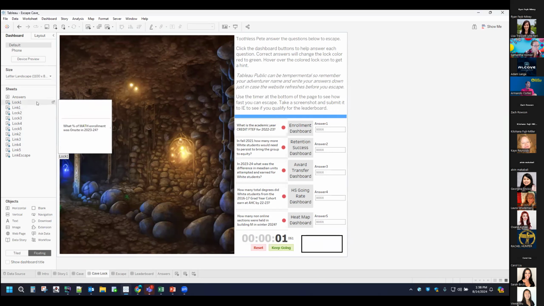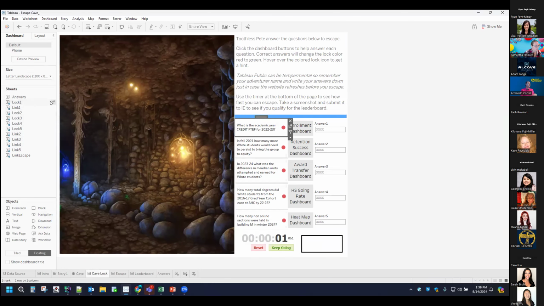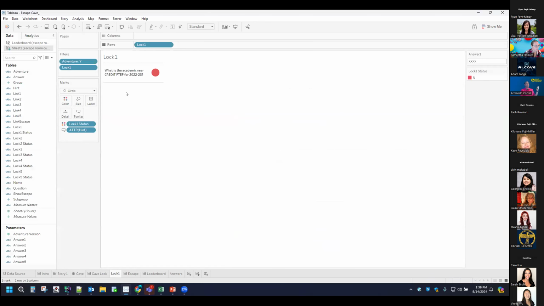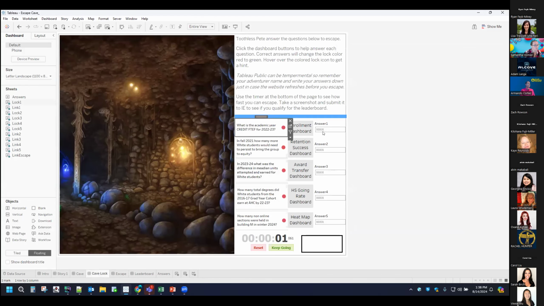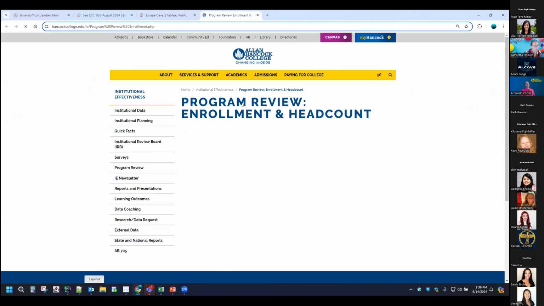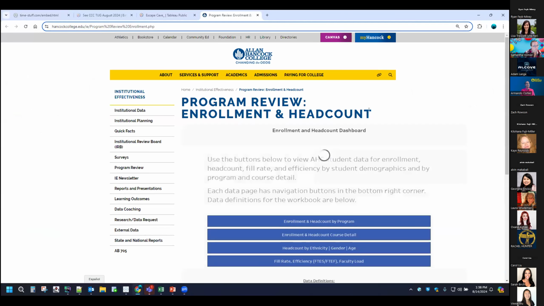So if we go into Lock 1, we can see it's just got the question there. It's got this little red marker that says, nope, you didn't put the right answer in. And I've got it so if you roll over it, you can get hints. The whole process is, if you click on this button, it opens up the program review enrollment dashboard.